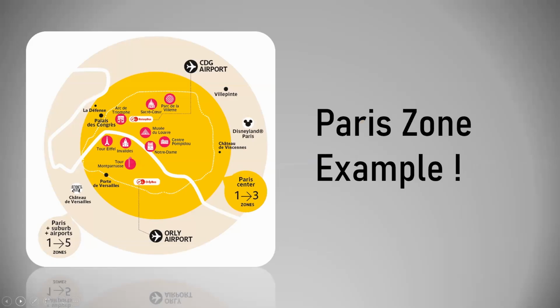Imagine you are in Paris. In Paris, the travel places will be divided into zone 1, zone 2, zone 3 and so on. Just to understand this simple example, let's consider two zones. As you see on the screen, the yellow part is considered as zone 1 and the sandalwood color would be considered as zone 2. Even if you want to cover only the places inside zone 1, which are in yellow, still the central point will be somewhere in the middle of the yellow circle.